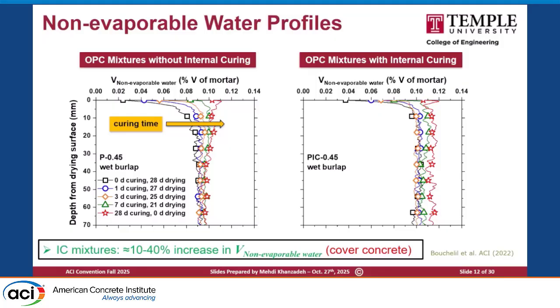It's not surprising, we know this, but the point is quantification of this, right? How we can exactly quantify this. If you look at the impact from the internal curing, you see at the surface, we reduce that gradient or the curing affected zone. Later on, I'm going to say how we quantify that. And also, we impact the bulk of the sample. We improve the degree of hydration at the bulk of the sample.